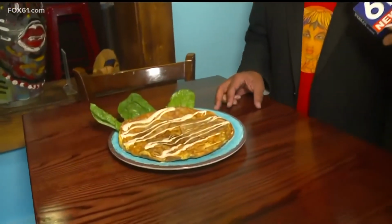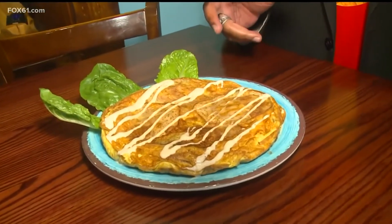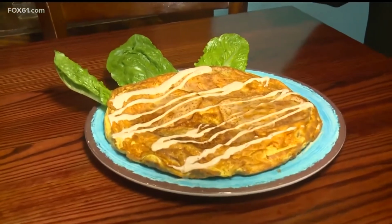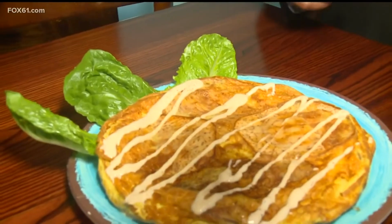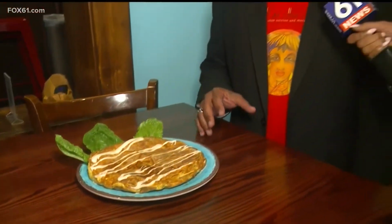This is a traditional Spanish tortilla, but made with a very Cuban flair. So instead of eggs and onions and potatoes, we exchange the potatoes for malanga. Malanga, also known as taro, is a root crop that is native to the Caribbean and the Pacific Islands and many tropical areas. Had that in Hawaii. A little familiar with the taro plant. That's right. So what's the drizzle on top? The drizzle on top is just a garlic aioli.